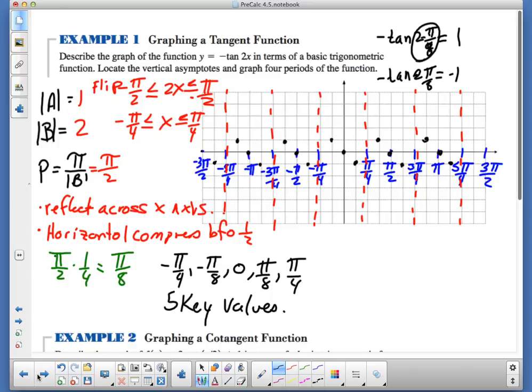And I've got this going on here at 3 pi over 4. I'm just missing one. This is actually here. So let's fix that. Now, the graph itself. Let's use green for my graph. I'm coming through here.